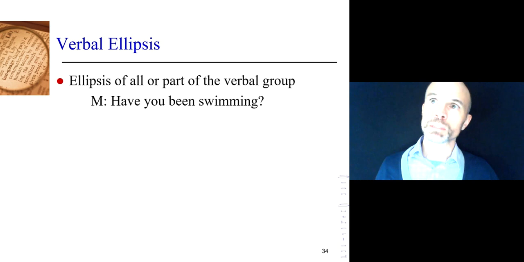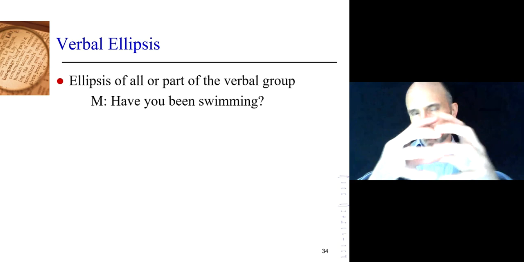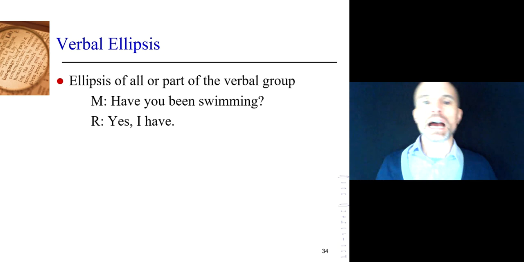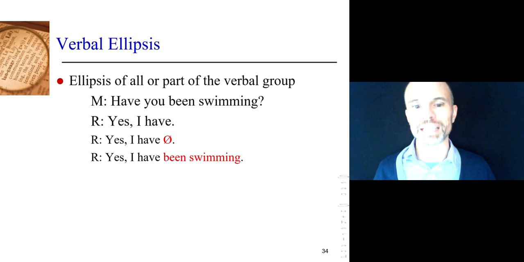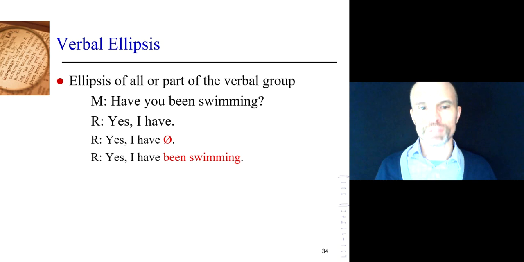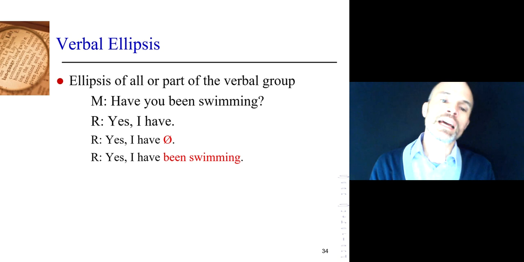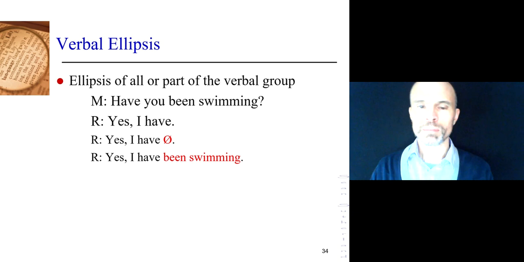It can be the whole verb, as in that previous example where 'slide' was gone. It's also possible for just part of the verb group to be omitted — I'm using 'verb group' to mean all the words that make up the verb. 'Have you been swimming? Yes, I have.' We still have 'have' — the ellipsis is after 'have': 'been swimming' — those two words have been omitted. Verbal ellipsis of 'been swimming.' If I asked you to explain the ellipsis, you'd write: there is verbal ellipsis of 'been swimming' after the word 'have.'